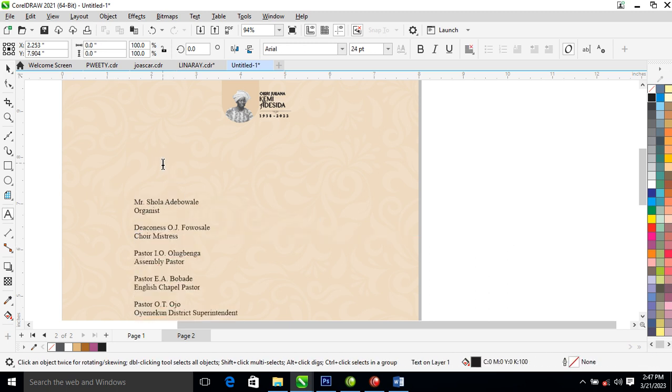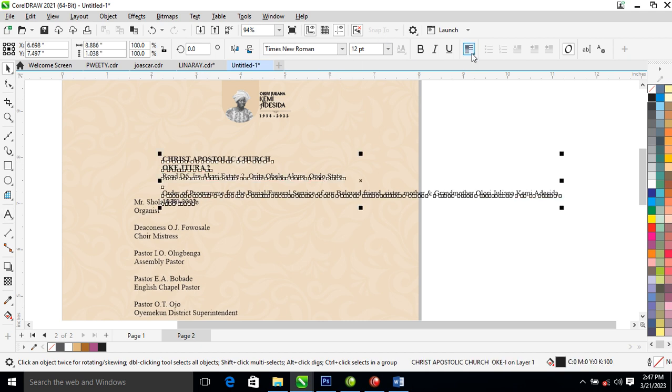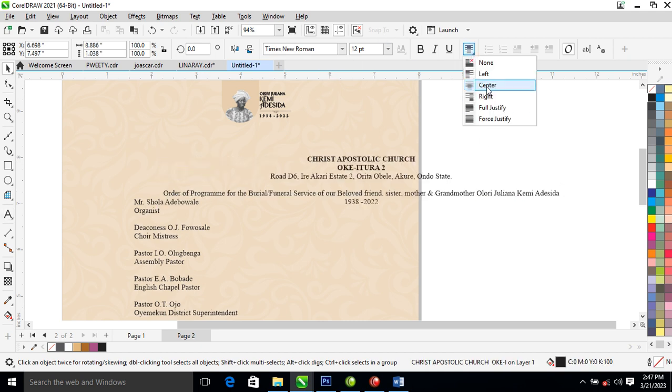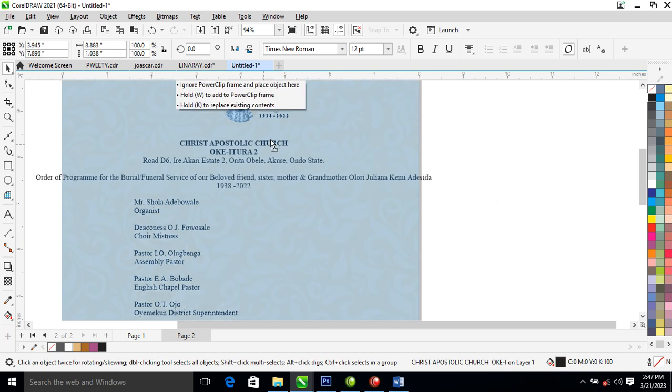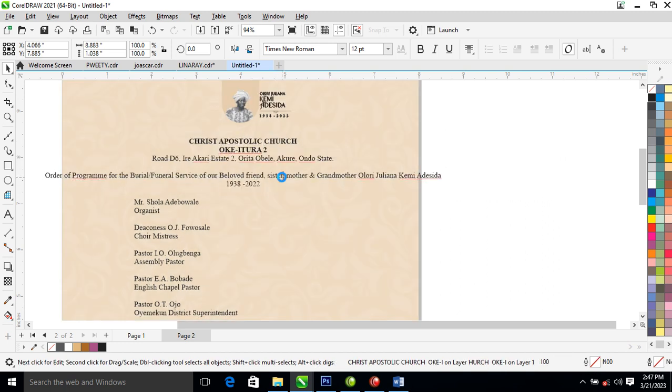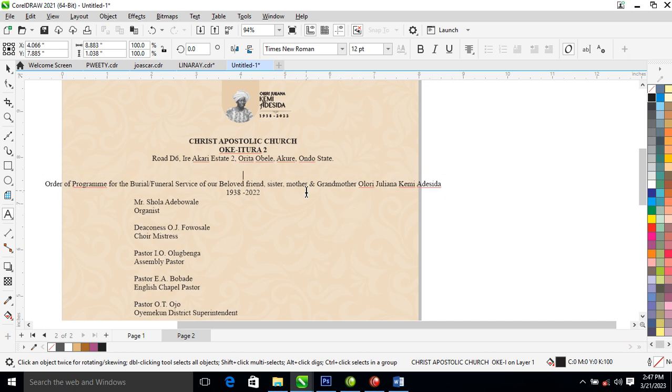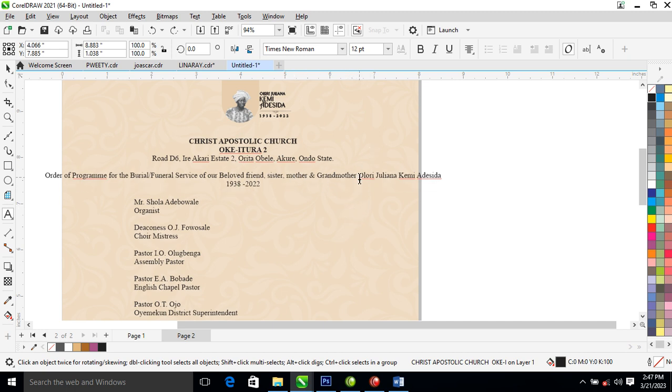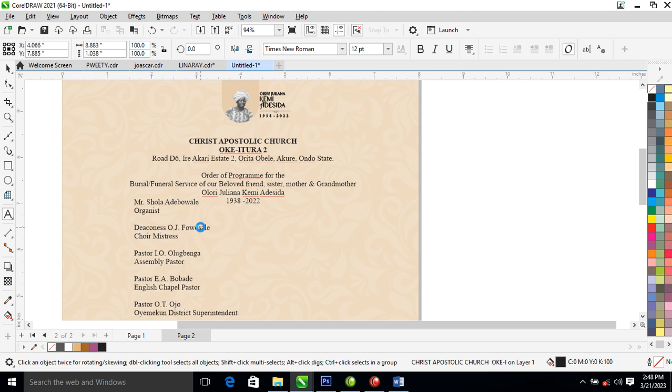Cut, then you paste, center it, go ahead to this place, change the alignment to center, then you go ahead and enter from lorry, then you go ahead and enter from order of service or burial stroke. Do you get that now? Enter from here off.